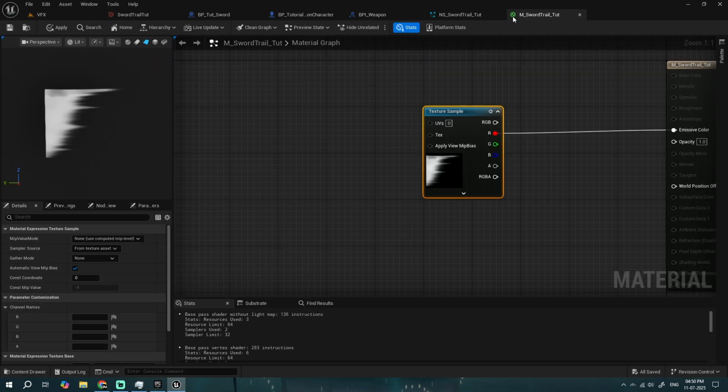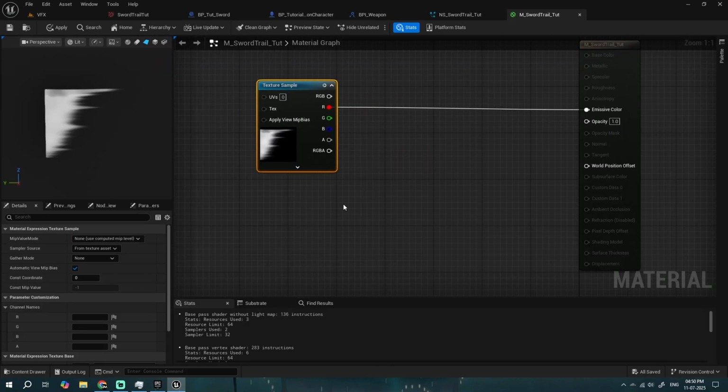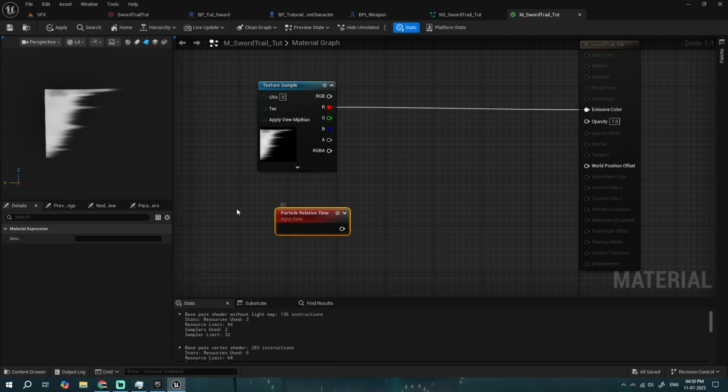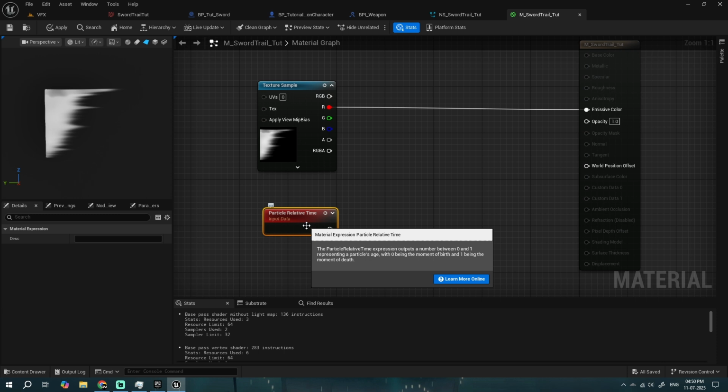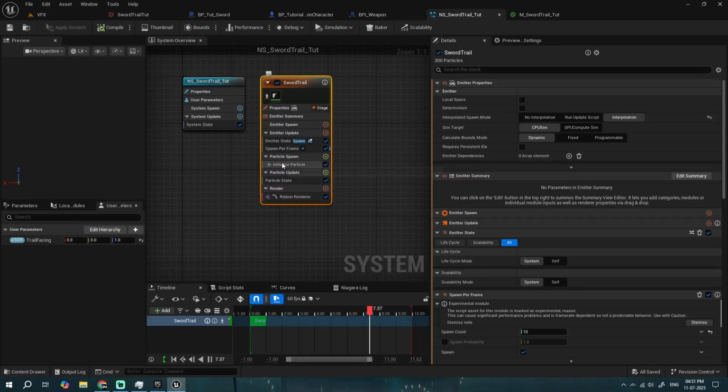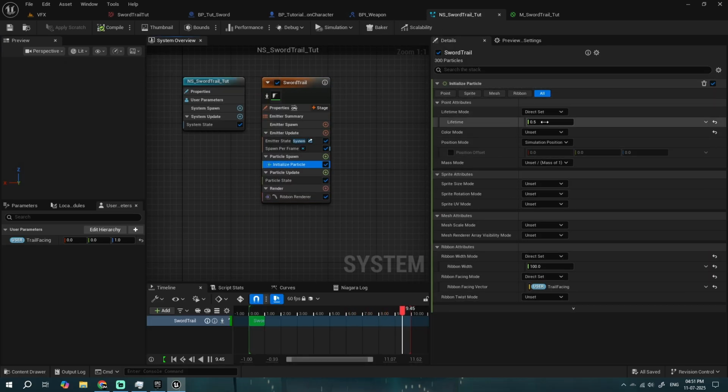Now in our trail, I will actually add something called particle relative time, this one. If you hover on it with Control Alt, it will basically say that the particle relative time expression outputs a number between 0 to 1, representing a particle's age, with 0 being the birth and 1 being the moment of death. So for us, it is a lifetime of 0.5, right?